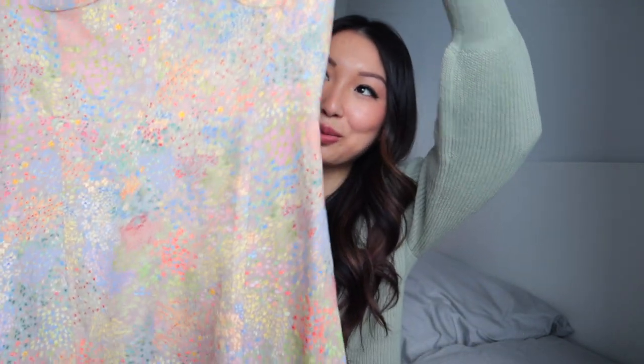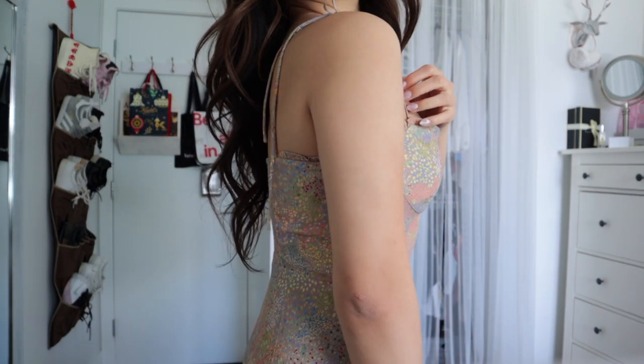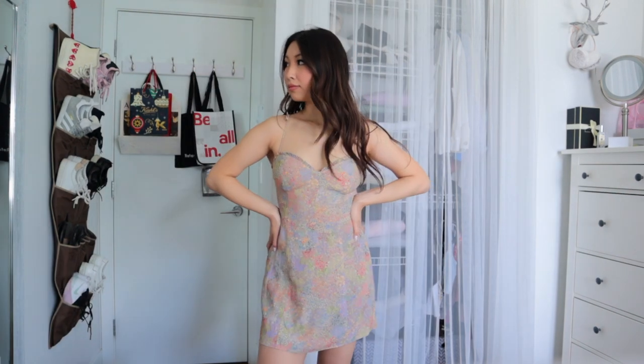I'm going to start with arguably my favorite item out of the haul. It is this super cute mini dress from Wilfred. This is called the Fable Dress and it's in the color gray taupe slash multi taupe, which is basically this sort of floral pattern. There's a bunch of different colors — like all colors of the rainbow — printed on a light taupe base. It screams summer to me, but not too loud. I love all of the little detailing on the fabric as well as the strap. It fits really, really small, so definitely get a size or even two sizes up.